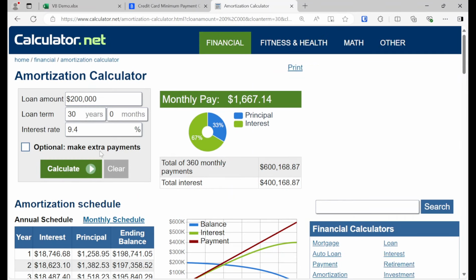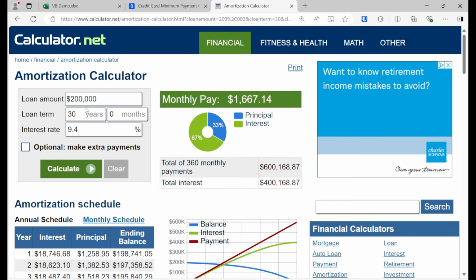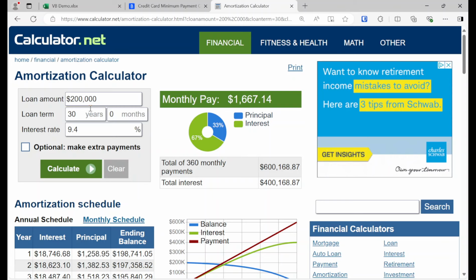9.4. Wham. So if you have bad credit and you somehow qualify for a loan, say congratulations, you got a 9.4% loan. Let's say you 100% finance this. I don't know if this is even possible. But you borrow $200,000. Dream home. Oh my goodness, I'm so glad. How many homes do you pay for? One, two, three. You pay for three homes, right? So we have to be careful and not just look at the monthly payment.